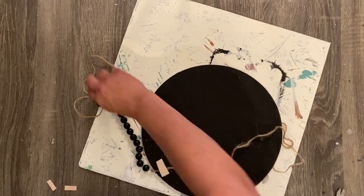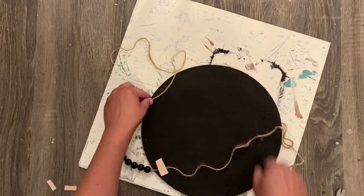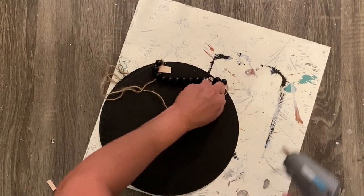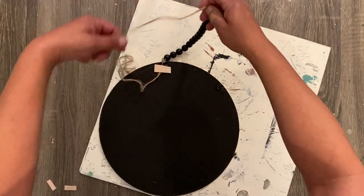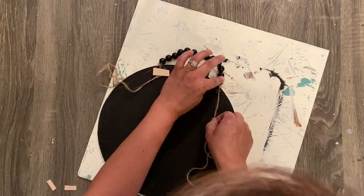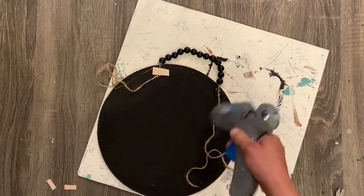All I did here was take some smaller beads that I got from Hobby Lobby and painted them black, and then string them on a little bit of jute twine. And then I'm just going to hot glue that to the back, and that is it, guys. I'm going to reinforce it with a little bit of wood. I think that's a piece of craft stick. So that's all there is to it.